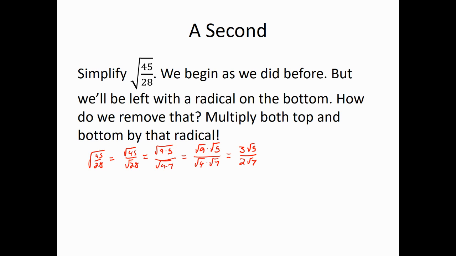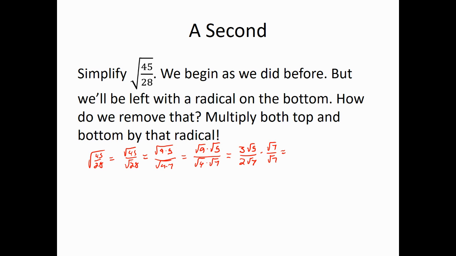You've certainly done some simplification work, but if you look back at my definition of simplified form for radical expressions, you will realize that this is not fully simplified, and the reason is that we have a radical in a denominator. Okay, so we have to take care of that. And the sort of trick here, honestly, it does seem a bit like a trick, but it works for sure, is to multiply both top and bottom by that radical expression that occurs on the bottom. Okay, so that's a root 7. So what we'll do is we'll multiply both top and bottom by root 7.